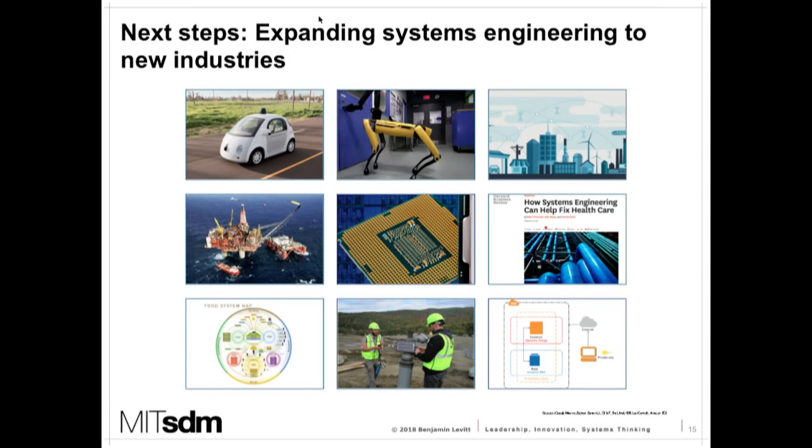So it's interesting to me, as someone who's into this, to see how other industries use systems engineering to make their processes more efficient and gain a competitive advantage. These are some of the companies, technologies and industries that interest me most on this topic. To go around here, so autonomous cars, I talk about autonomous cars too much. There's Google's Waymo, there's what Tesla's done, and a lot of other startups in that space. In robotics, I'm sure a lot of people have seen the Boston Dynamics robot dogs, opening doors, walking around. It went viral a few months ago when I first started putting these slides together, and there was a lot on Twitter and Instagram about the world ending when people saw these robots. It is amazing technology.